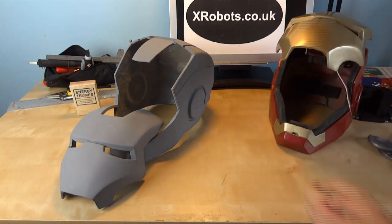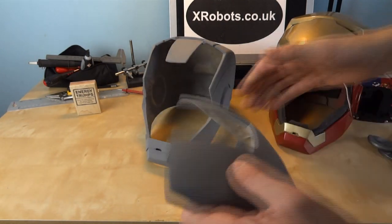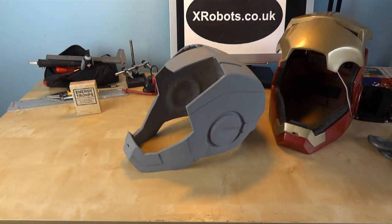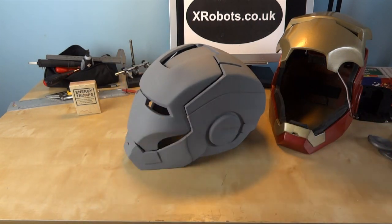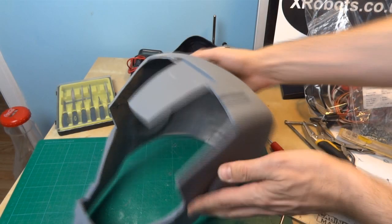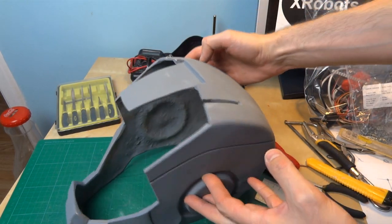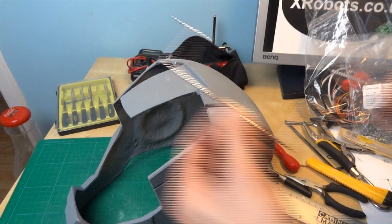So the new helmet that I've got here is a cast from the same mould. This one is fiberglass, which is extremely rigid and won't go out of shape. The plan is to get a similar mechanism but with only one servo. The way I'm going to do that is by using the slots, which are a feature of the top of the helmet, to guide a couple more links so that they can guide the back of the faceplate. I only need one servo to drive the front of it, and the whole faceplate will stay in line.